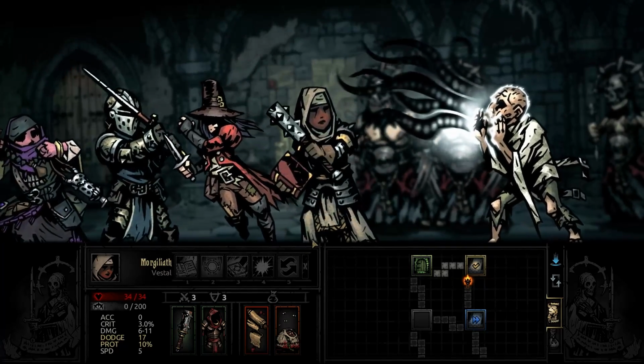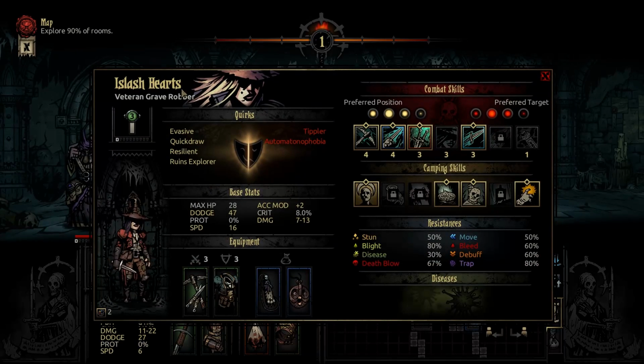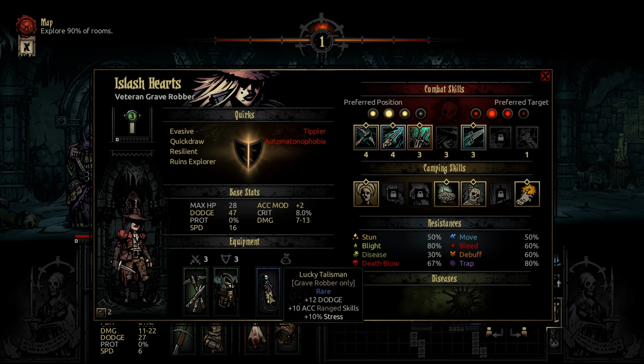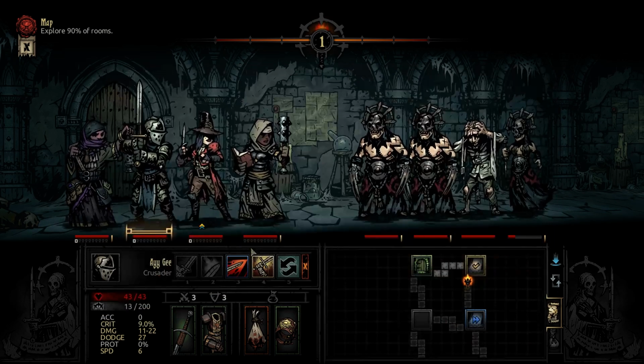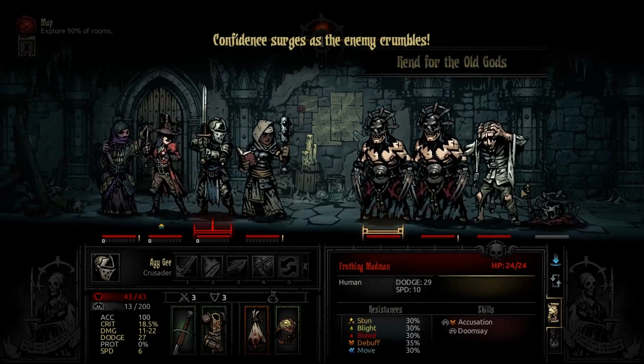And the other reason why I gave the accuracy down Berserk Charm to the Grave Robber is because if I open with a Thrown Dagger, that buffs her accuracy again. So she's gonna have a ton of accuracy after the first round. Okay, so that enemy worked.